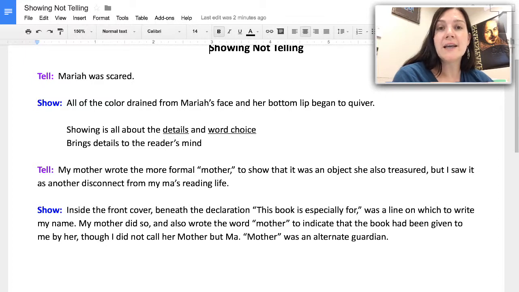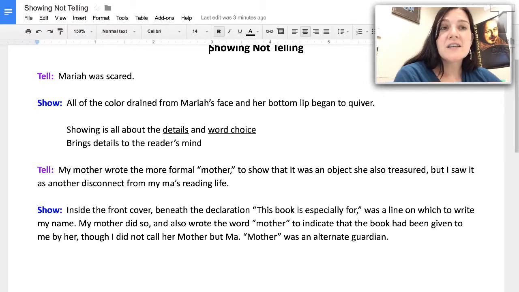In the example below, and we discussed this in reading the Lahiri piece, that moment when Lahiri tells us that her mother signed the inside cover of the book with mother instead of ma, and then she states mother was an alternate guardian. She did this to create some ambiguity, and she's actually telling us a few things as we discussed.